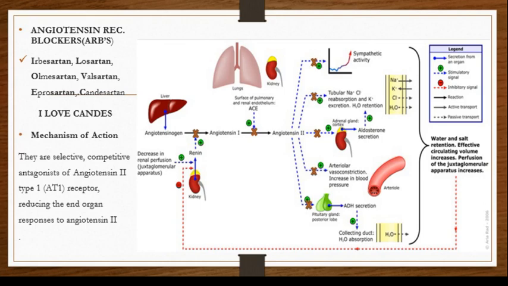Also, its effect on the release of aldosterone is going to be inhibited, and the angiotensin 2 receptor blocker is also going to prevent the systemic vasoconstriction, as well as the effect of antidiuretic hormone. And so we are not going to have fluid or water being reabsorbed back into circulation, but rather they are all going to be excreted. So basically, this is the simple way by which angiotensin 2 receptor blockers perform their work.